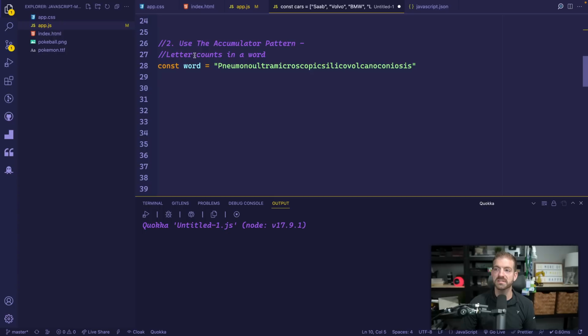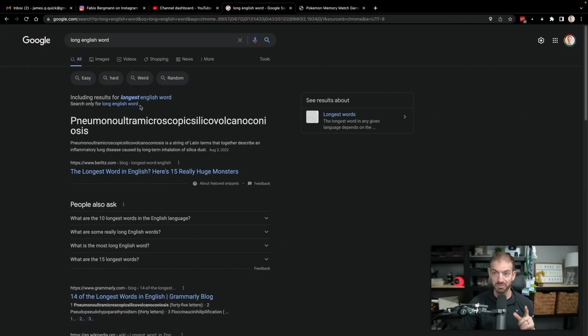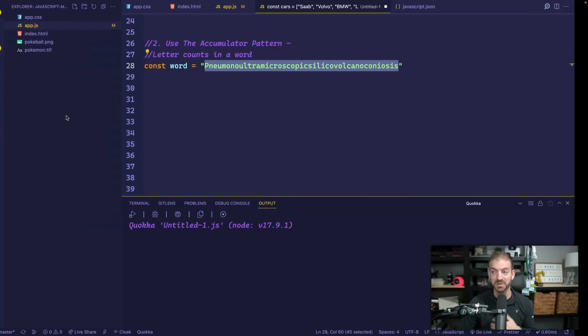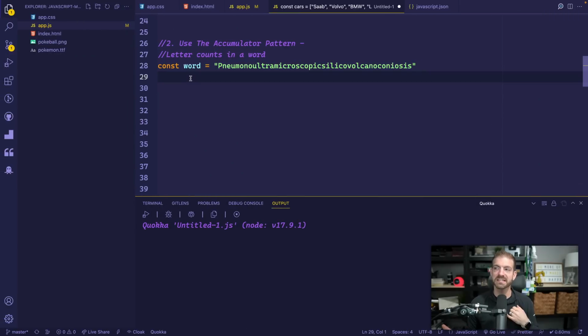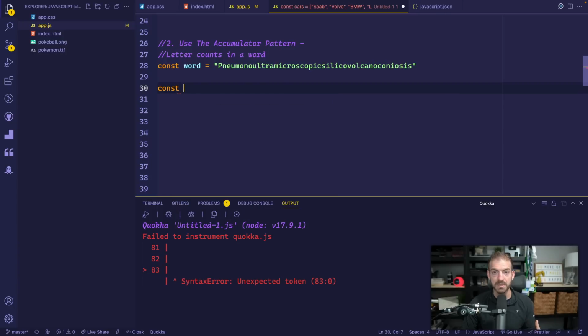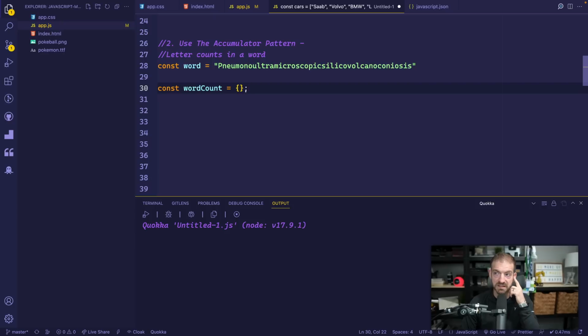So in this case, let's say we want to do a letter count for the letters in this really long word. Now, I found this word because I Googled really long word in English and it gave me this word. So I just put it into a string. And so let's say we wanted to grab for each one of these letters, P for example, how many P's are in this word? How many N's are in this word, E, etc. Now, the solution to this is to use an object, or it's kind of like a map. Objects in JavaScript are kind of like a map, but it's separate from the actual map thing. So we'll just use the built-in object, and we'll start with an empty object like this.